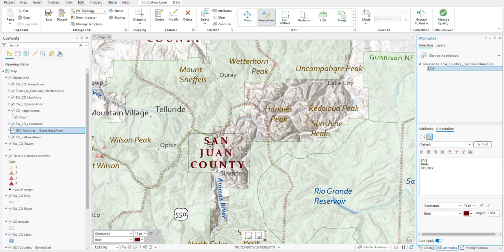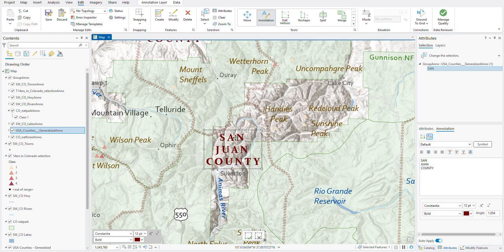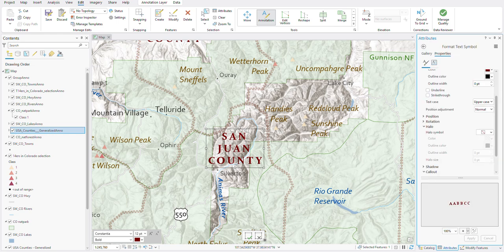Okay, that gives us a little bit more to work with. Let's just kind of move it right here, I think, and we'll give that maybe a bit of a thicker buffer, just because it's conflicting with the underlying topography, these county boundaries.